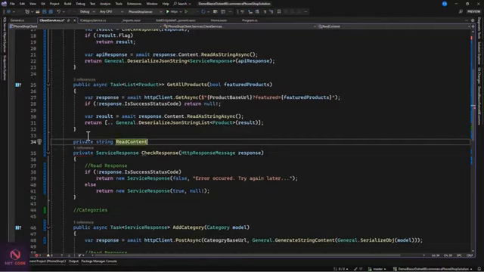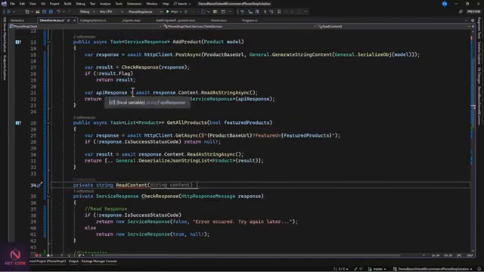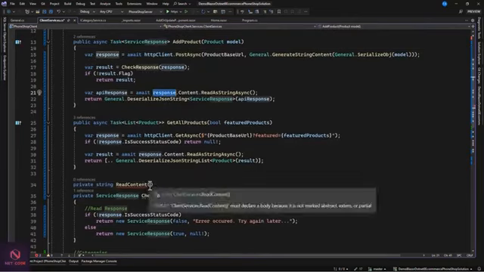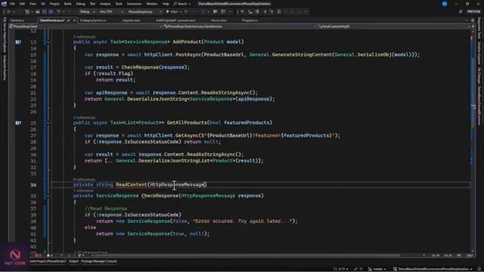So this read content, what can we pass in? We can pass in this response. Okay, so let's pass in the same HTTP response message, and I will say this also response. So let's make this as response.